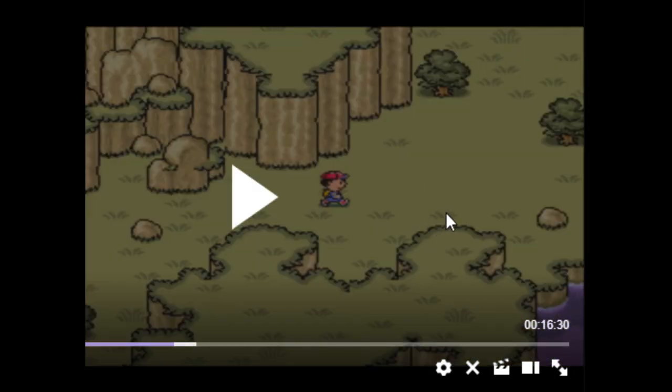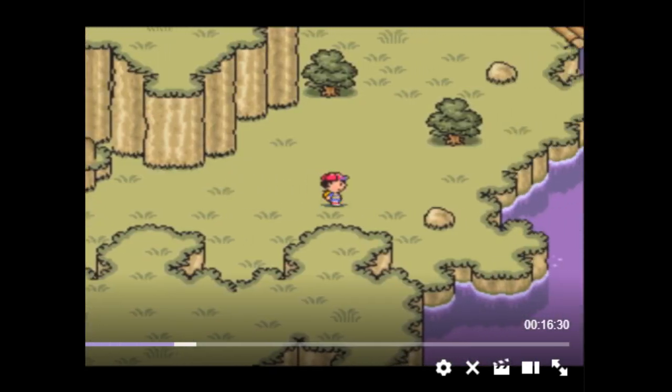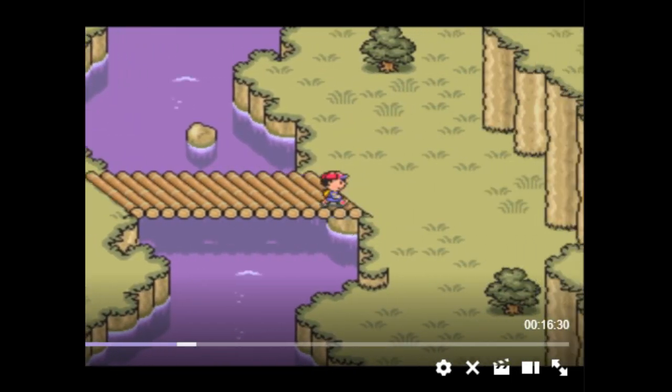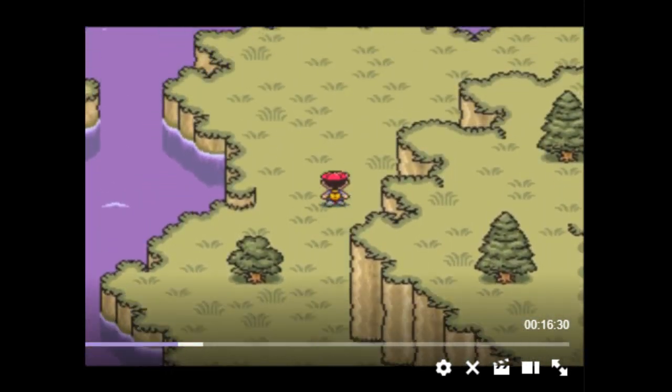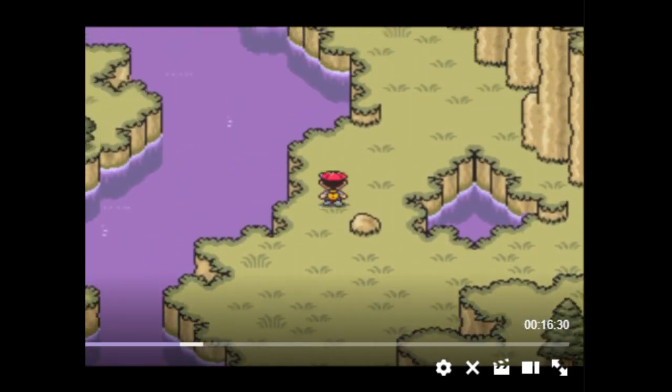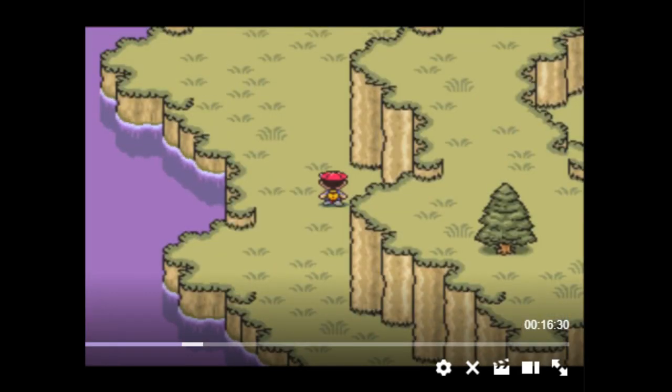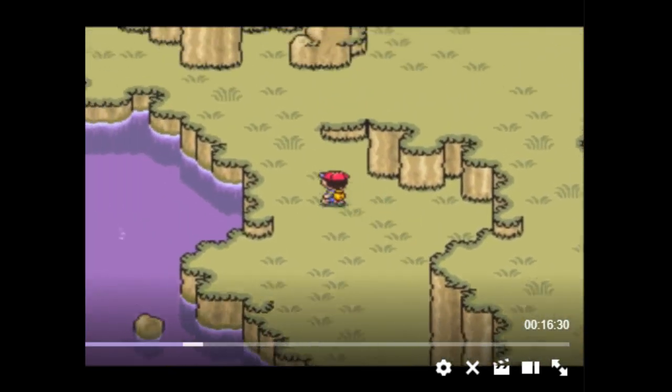Do an AB at this grass patch right here, and walk upright at the rock. Do an AB at the beginning of this bridge, go up right at the end of the bridge, and do an AB at the corner that you run into. Stop at the rock, do two ABs, follow the left edge, stop right here, wait a second, and do an AB. Follow this path.